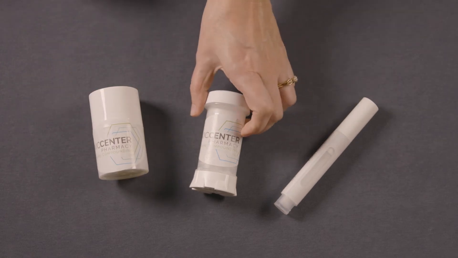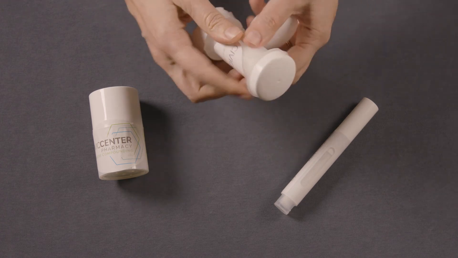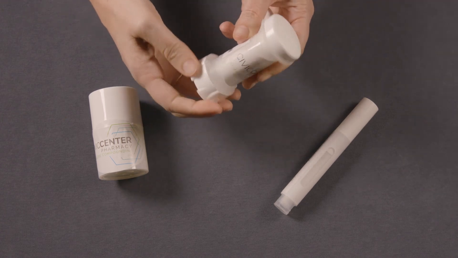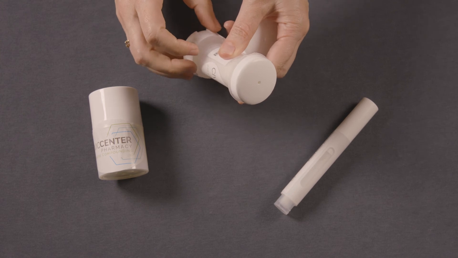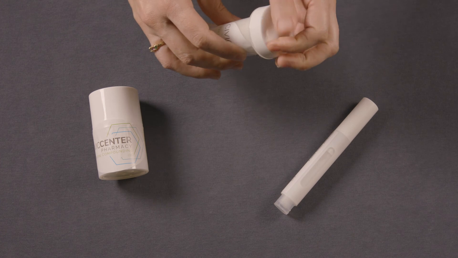The Topiclick does a quarter gram. If you pop off the top and twist the base, that will give you the amount of cream you want coming out. One click quarter gram, two clicks half gram, and that can be applied directly to the skin.